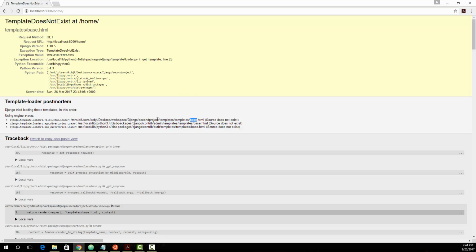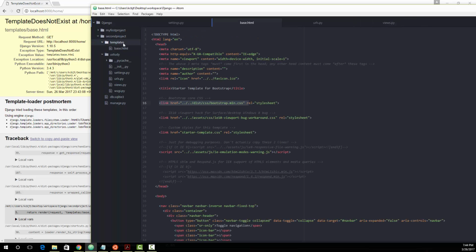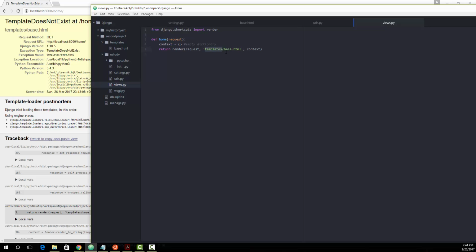So basically it's looking inside the upper level templates for another directory called templates, and then a file base.html. Well, the problem is there is no templates directory in here. We just have the file right there, base.html. We don't have two levels of templates directories, if you will. We just have one. And we'll fix that just by removing that.